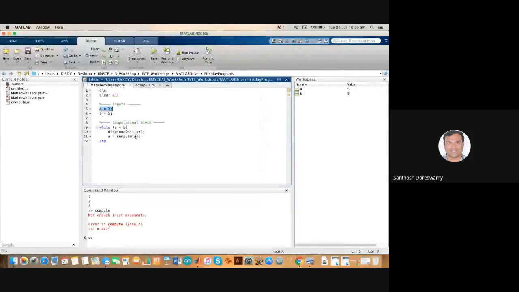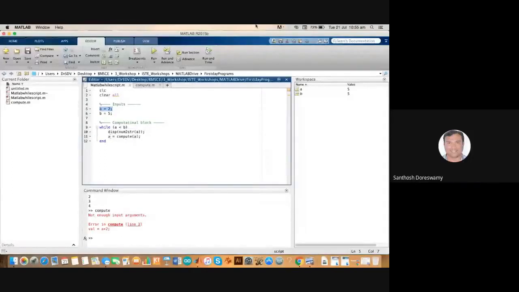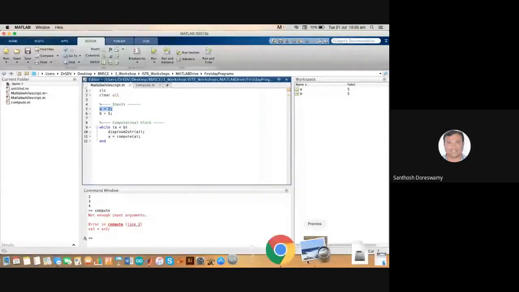So that value is passed on here, and the value of the variable that it passes is the value that it took in and got incremented by 2. Now suppose I take a equals 5 here, 5 plus 2 is 7. So a will now get a value of 7. Is that clear now? Yes?